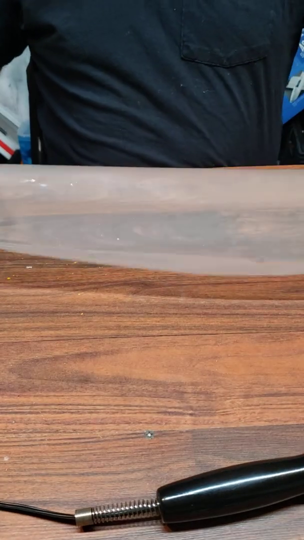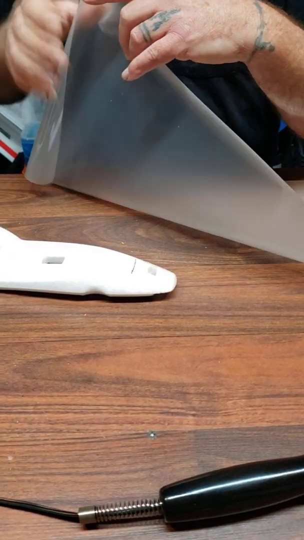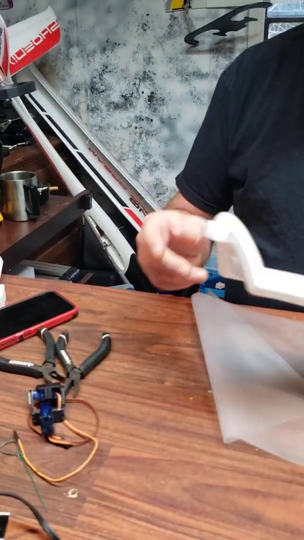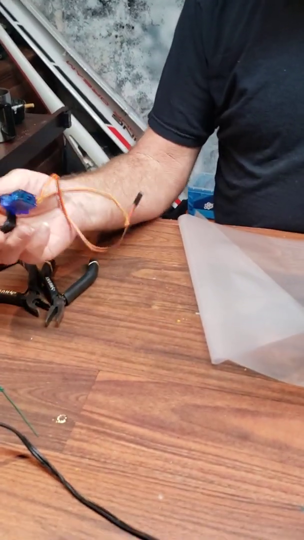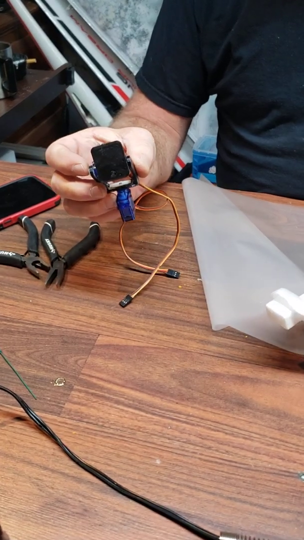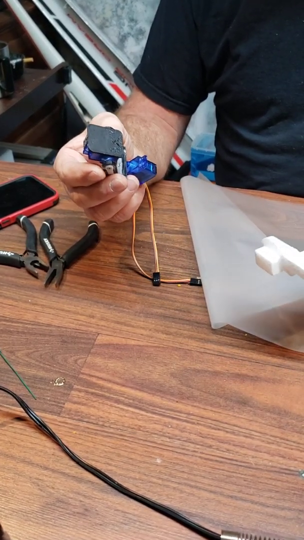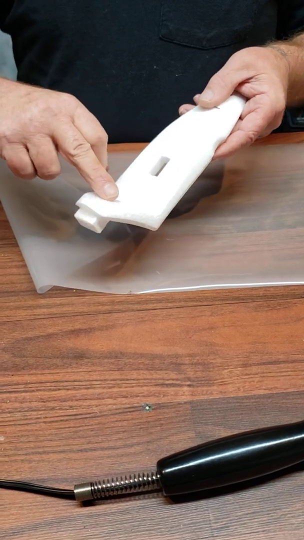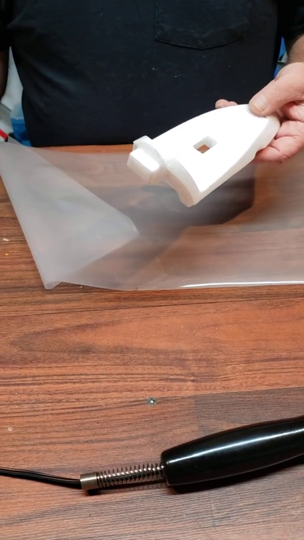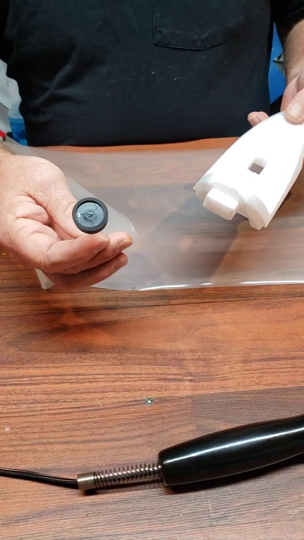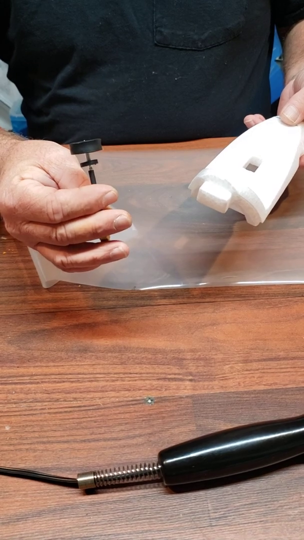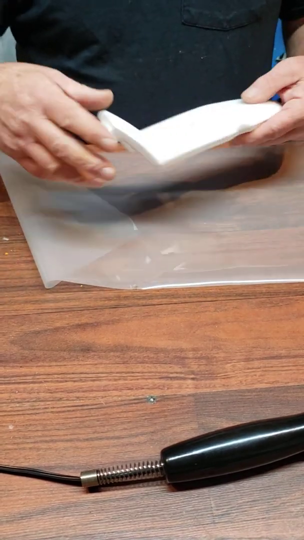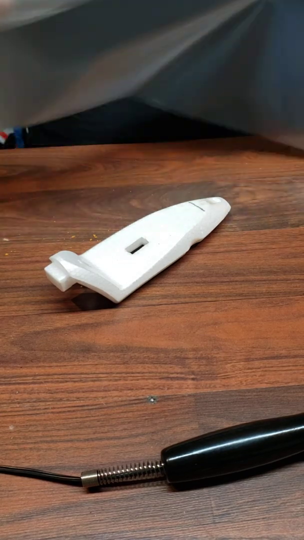We're going to do a little quick tutorial on monocoat. Monster's recording me right now. This is just a canopy that goes to my Phoenix 2400. It's for FPV mount. We're going to put a pan and tilt on it. It's 3D printed, but I think it'll work out good. This mount's designed for the servo to go all the way through with an antenna tube using a nice Pagoda antenna.